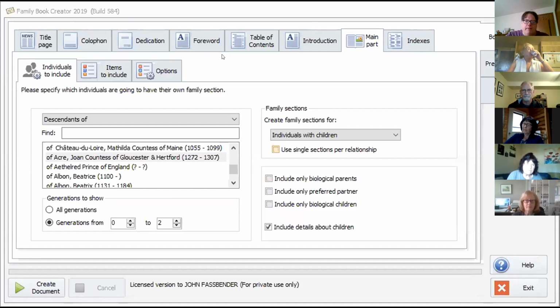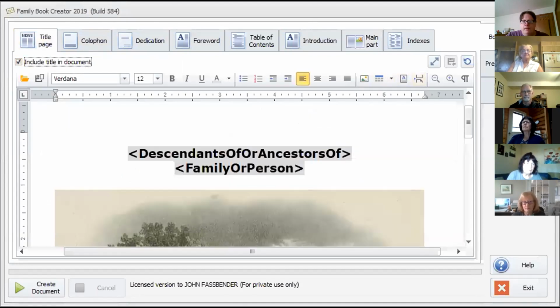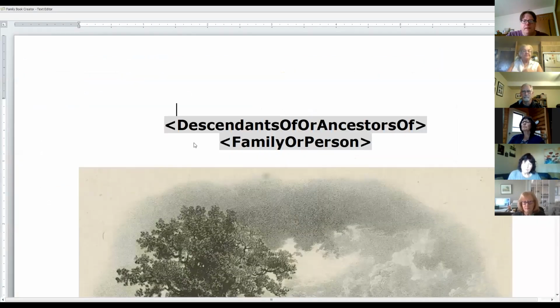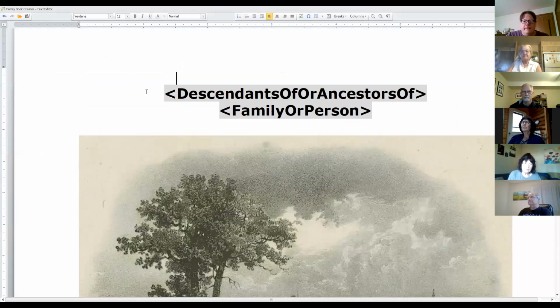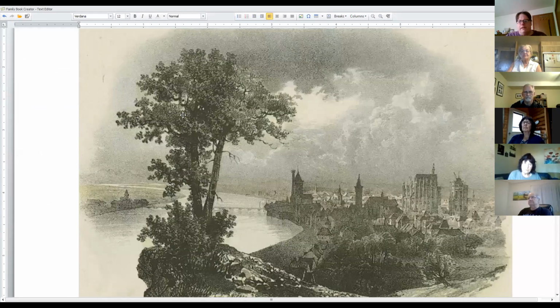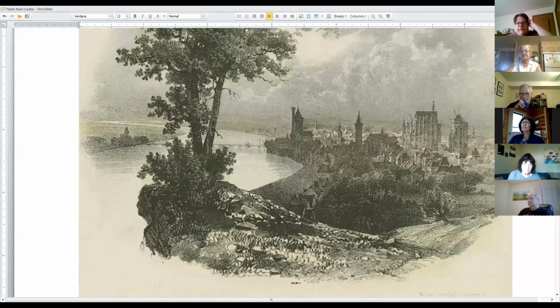Here's the Family Book Creator 2019. Here's a title page. Let's bring this up to full screen. Here's the descendants book, one I did for my third great grandfather who came over from the Cologne, Germany area.